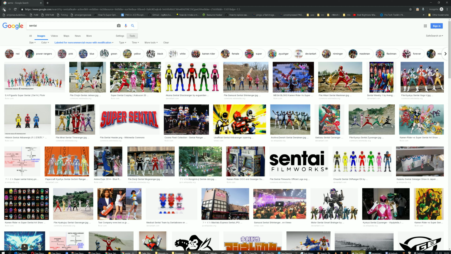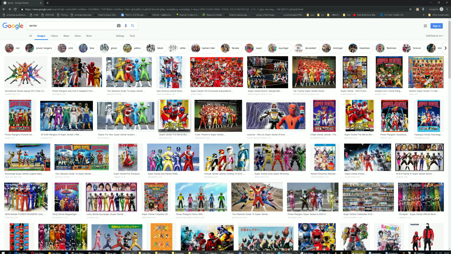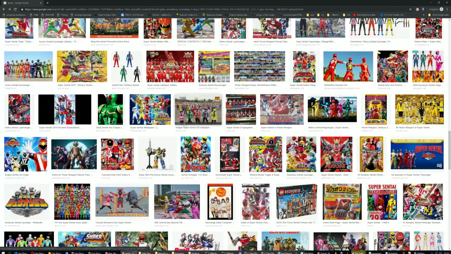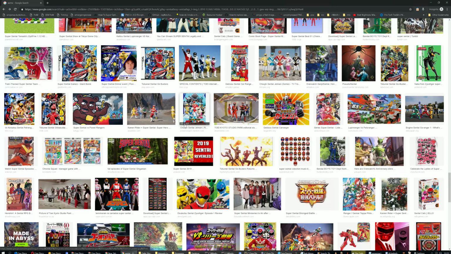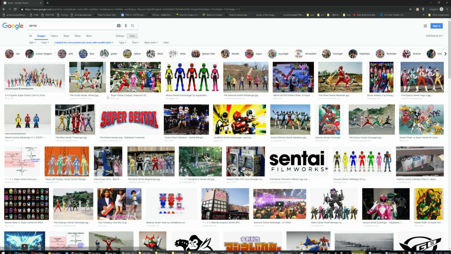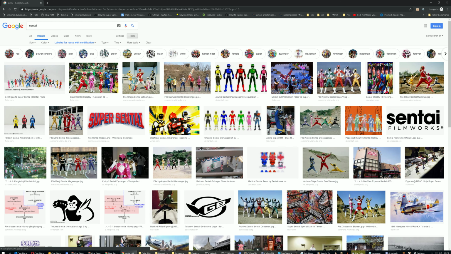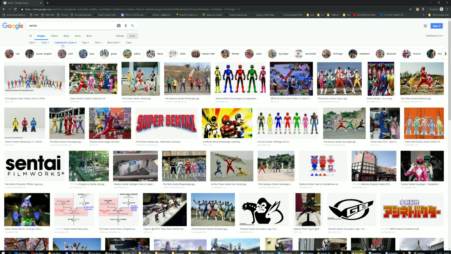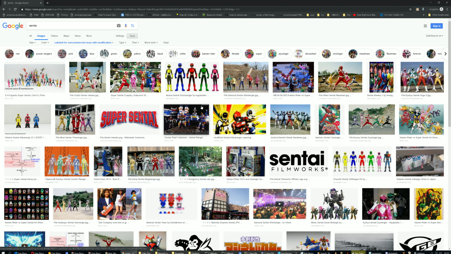So, as you saw before, with the first search, we just have pages upon pages upon pages of perfectly good images to use. Whereas once we filter it down to one of these other options, you're going to have a lot less available. But it's also legal for you to use. So that's kind of an important step.